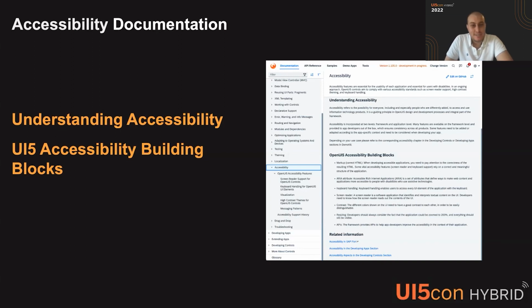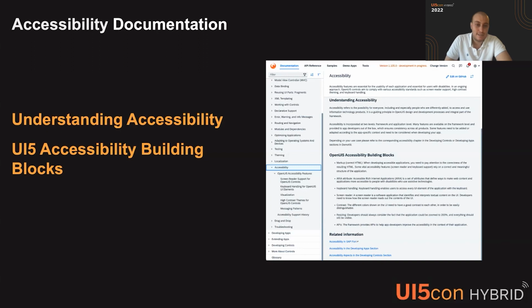And the framework also provides keyboard handling support to increase the accessibility state and also to speed up the work. So here you can also learn the basic keyboard shortcuts and their expected outcome.